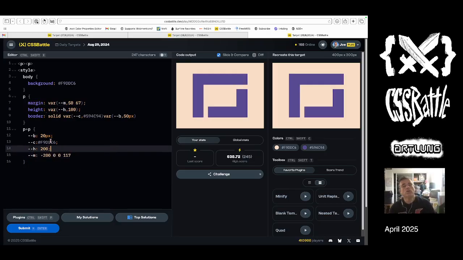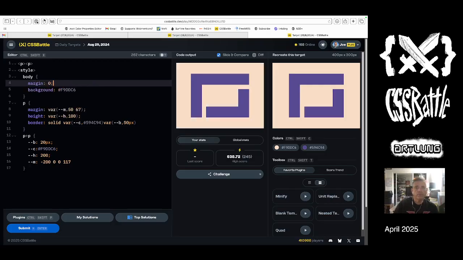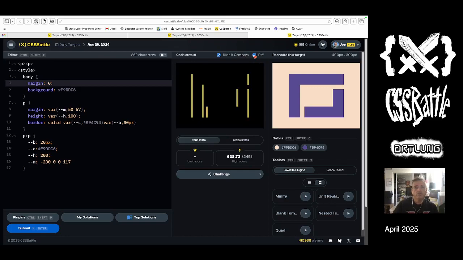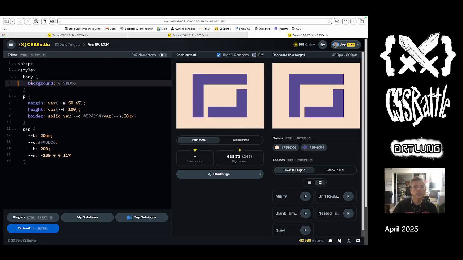And again, these numbers are uneven, partly because I didn't unset the margins on the body. If I did margin 0, everything would move just slightly, and everything would be a little off on the x-axis. That's fine. We don't need to do that.